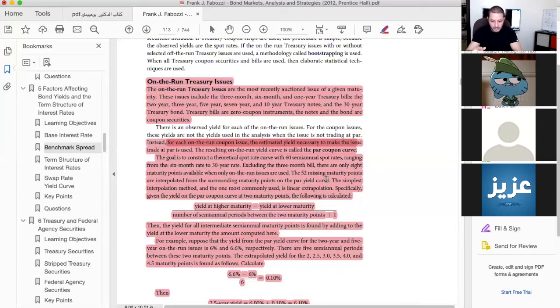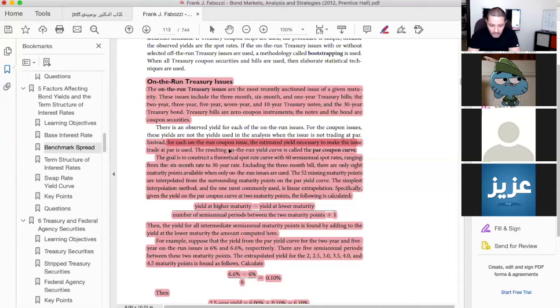Doctor, but for 1 year, what's the formula of this? Maturity of 1 year, you mean? Yes. Just consider a treasury bill, right? Yes, treasury bill. These are observed on the market. A treasury bill is a short-term debt security issued by the government, and it is also a zero coupon security. So we just go to the market, observe the yield to maturity offered by a treasury bill of 1 year, and this yield to maturity will be considered as the spot rate for a maturity of 1 year. Okay, thank you so much.